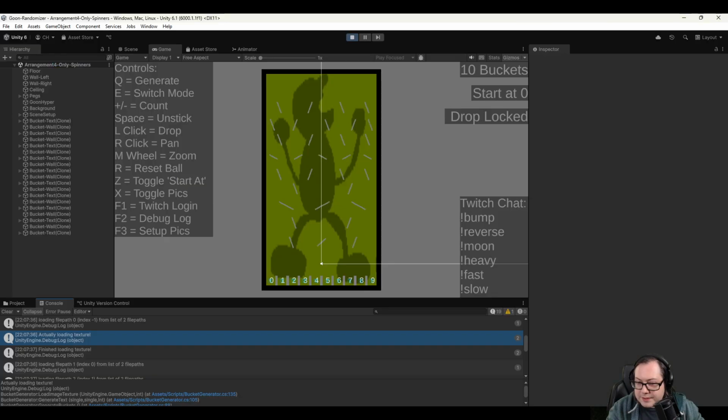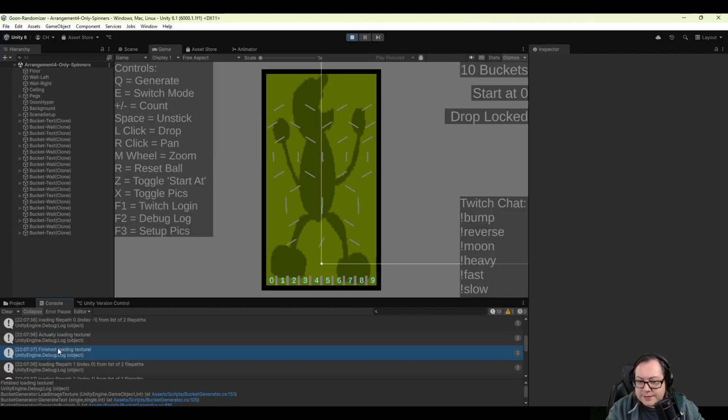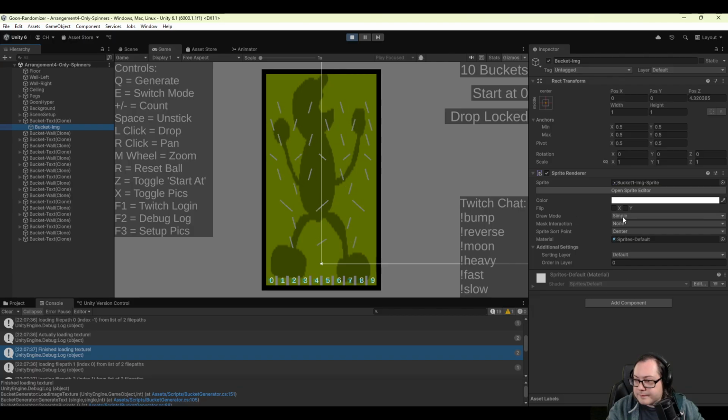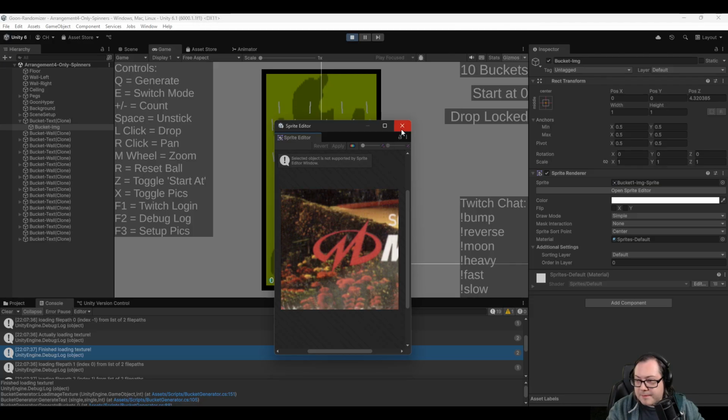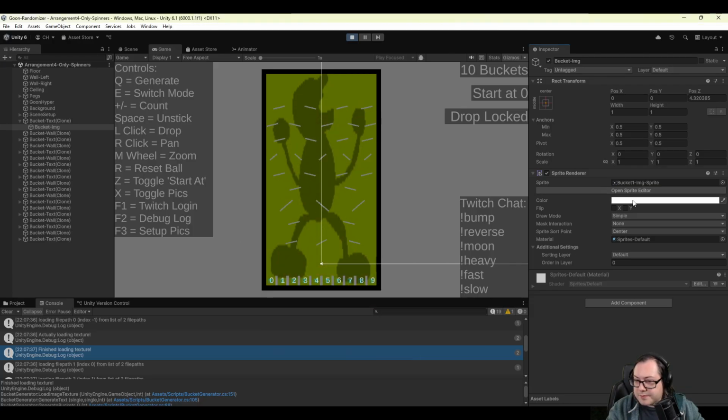So finished loading texture, did that get called? Yeah, okay, so it did. Okay, so there is a sprite here. It's just not visible.